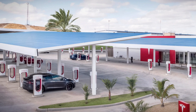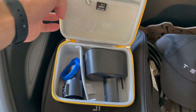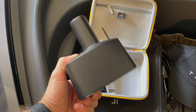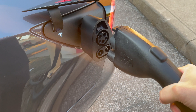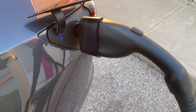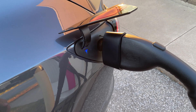I also charged up a few times at superchargers during some road trips this summer. And ever since I got my CCS adapter, I wanted to try that out, so I've tested some DC fast chargers that are non-Tesla just to see how those are. But the majority of charging is done at home on a 240-volt outlet.